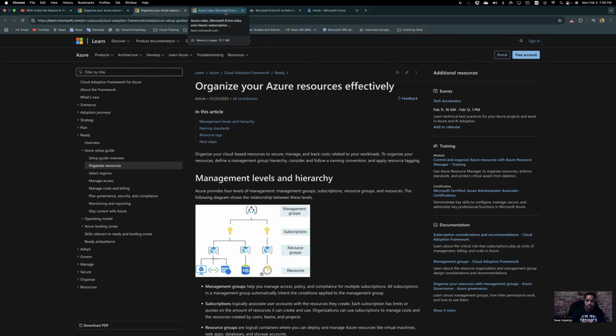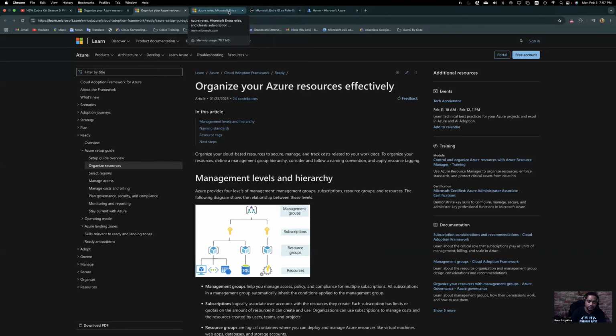You have Entra roles, which are for just the Entra platform, Entra services, and Entra resources. And then you have Azure resources like virtual machines, compute, storage, and resource groups. Those roles give you access to the resources in Azure. So there is a difference.